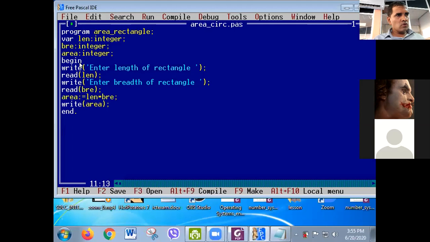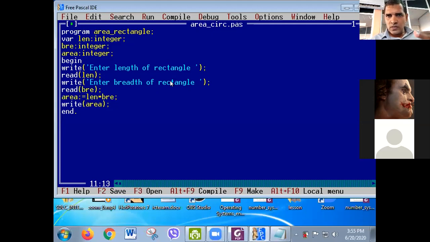Have you understood? So look again. First of all, this will be on the screen: enter length of the rectangle. So when you type 10 for that one, the 10 will be saved in LEN because look at the second line, read LEN. Read LEN stores that particular value in LEN. So in my case, it is 10. I type 10, so that 10 is saved in LEN. After that, we will get another message: enter the breadth of the rectangle.